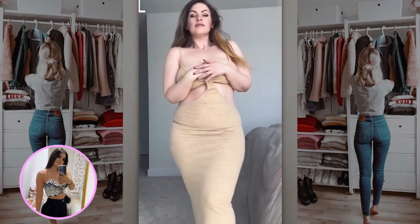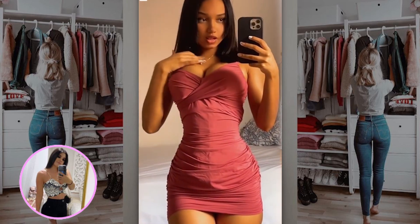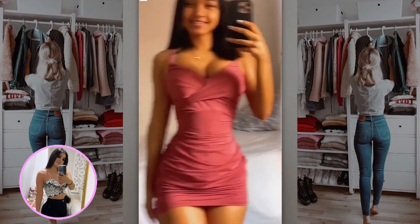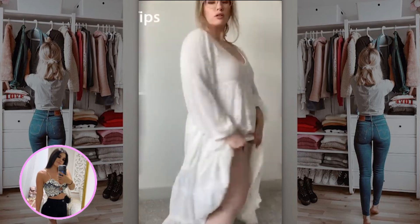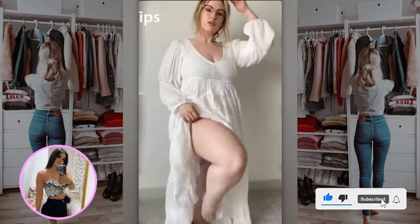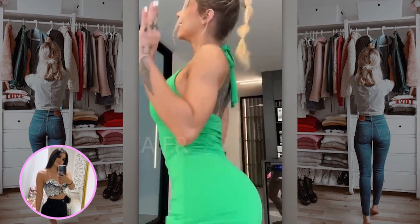We have this pretty lady trying on a different color of bodysuits, which can look differently depending on its design, fabric, and cutting. The top section of a bodysuit is just like any other top, while the bottom section covers your torso and hips. Most bodysuits come with snaps at the crotch area for easy removing without the need to take off the whole garment when going to the bathroom. The most common bottom styles of bodysuits are thonged, full coverage, and unlined. The purpose of a bodysuit is to provide support and a seamless tuck-in so that you can style with comfort.